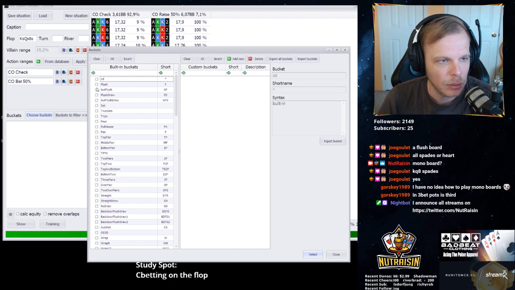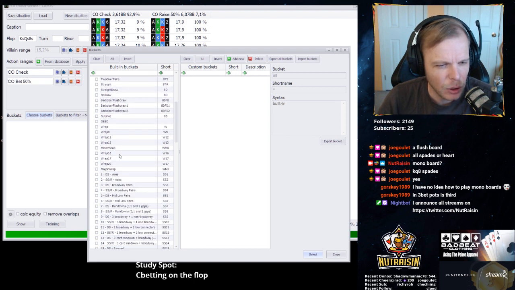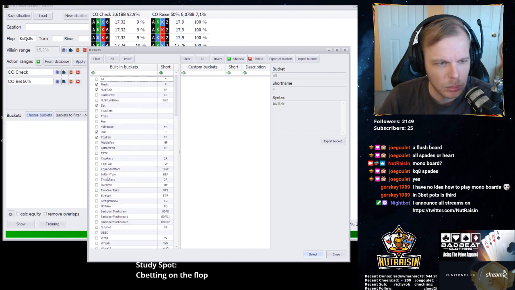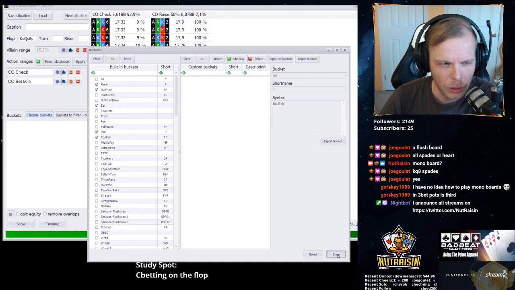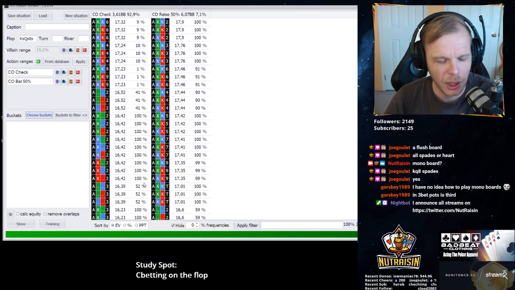Flush draw we can't have. We can have a flush and not flush. So that's not really sure what buckets to choose here, to be honest. I'll leave them out of it for now. And if you guys can come up with some buckets that you think would be interesting, let me know.